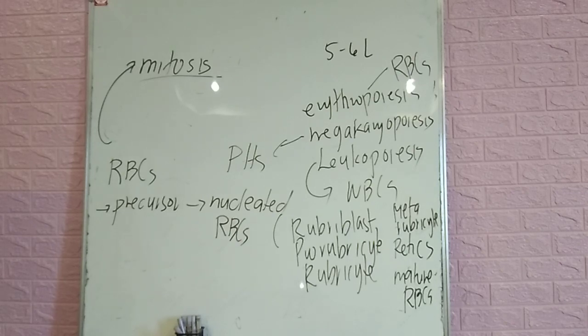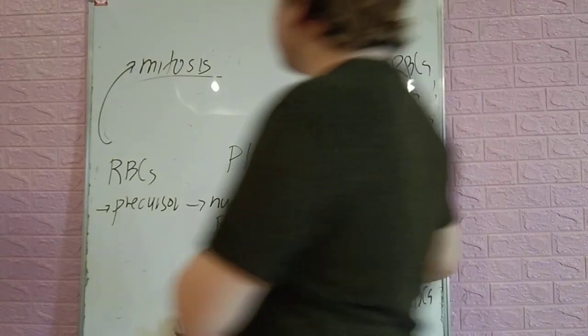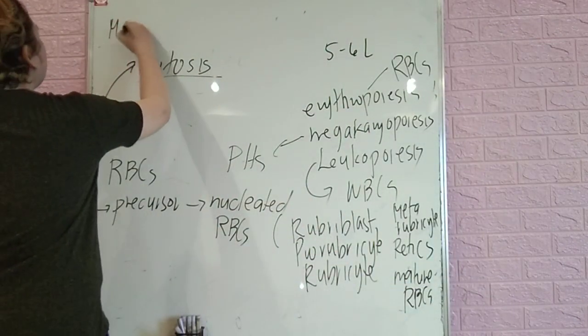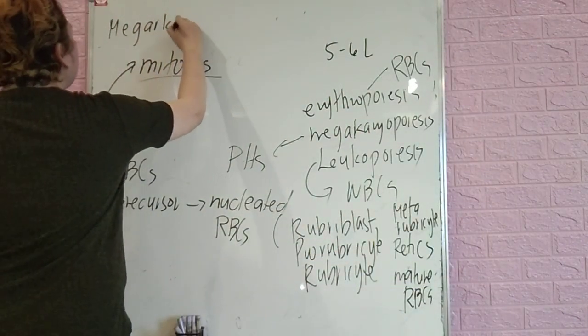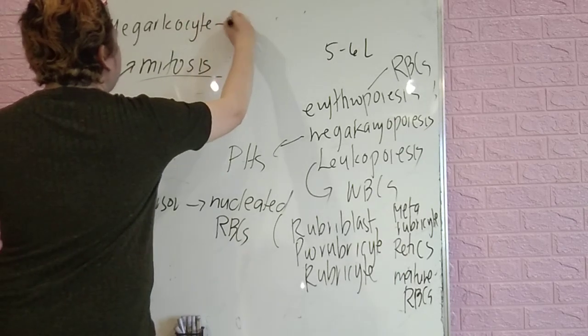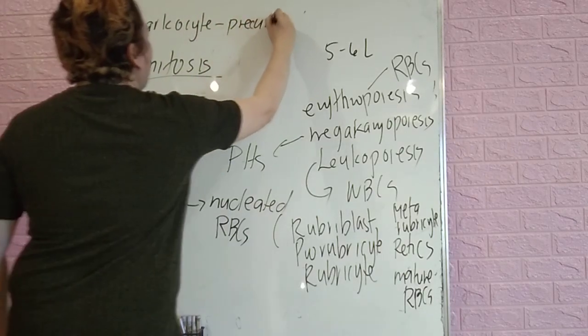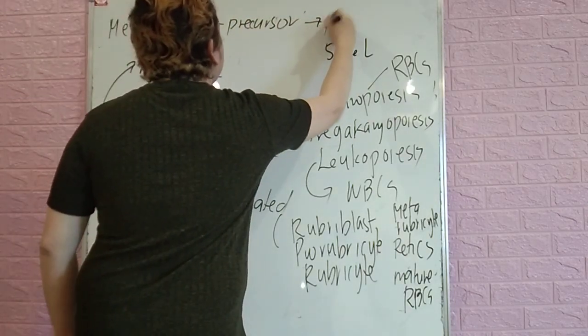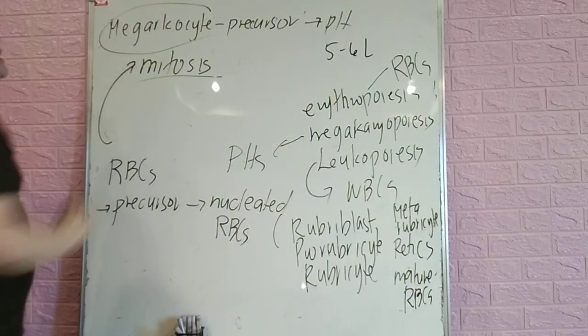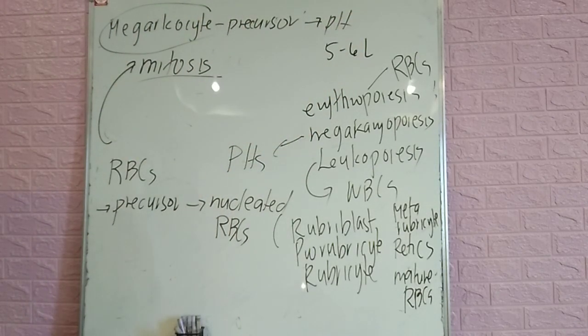What about our megakaryocyte? If you are to remember, of course, megakaryocyte is considered as the precursor for what specific mature cell? The platelet. So if you will be asked what is our precursor for platelets, the correct answer is megakaryocyte. But actually, no, it is megakaryoblast. Next one we have your promegakaryocyte, megakaryocyte, metamegakaryocyte, and then platelets.